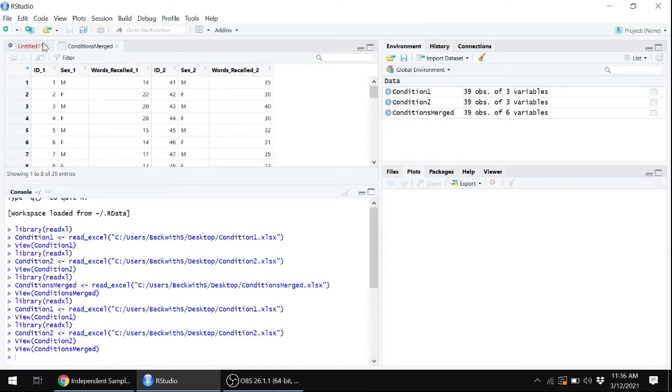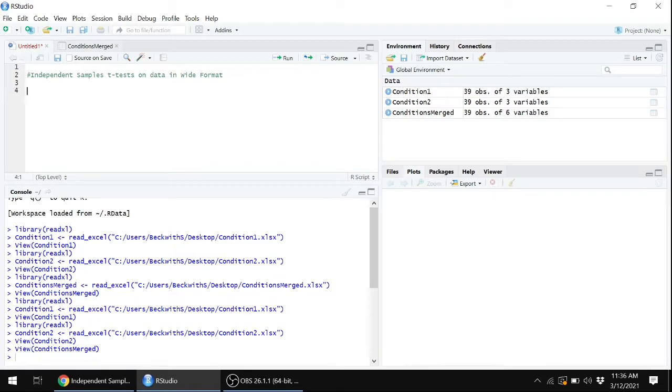So, when you have data like this, it's actually really simple to do the t-test. T.test, it's the same function as when it's in long format, but instead of specifying the dependent variable using a tilde and then specifying the independent variable, we really just specify the two columns we want to be compared.